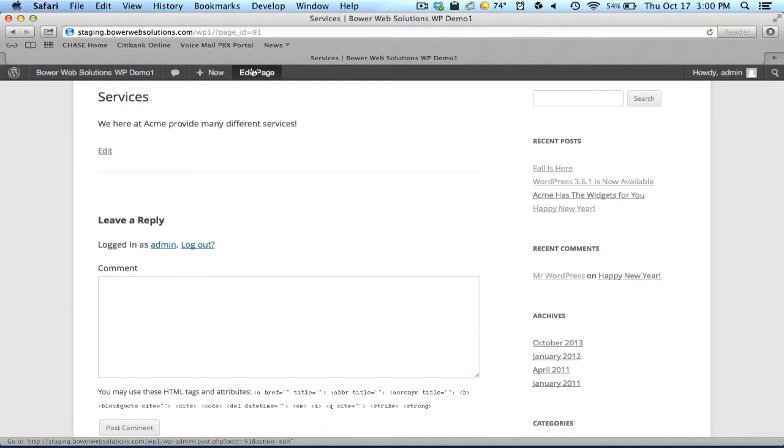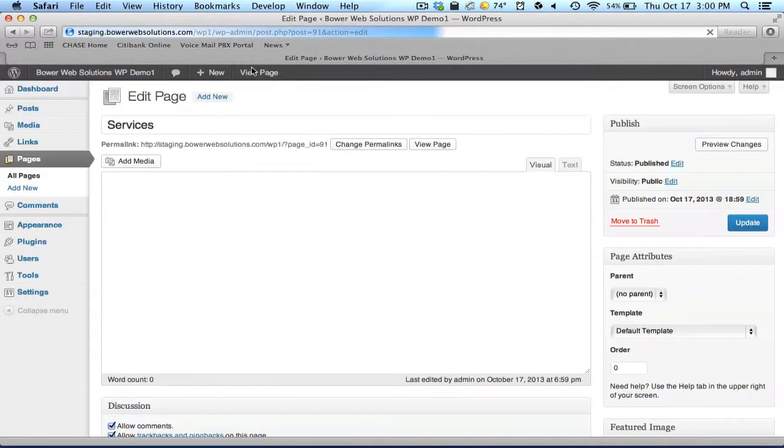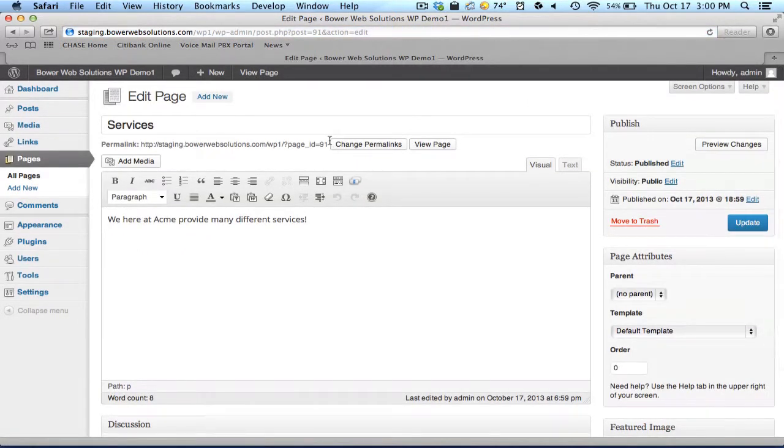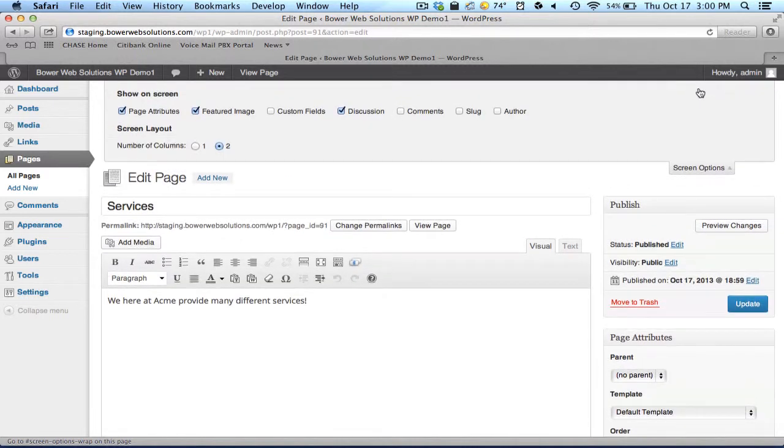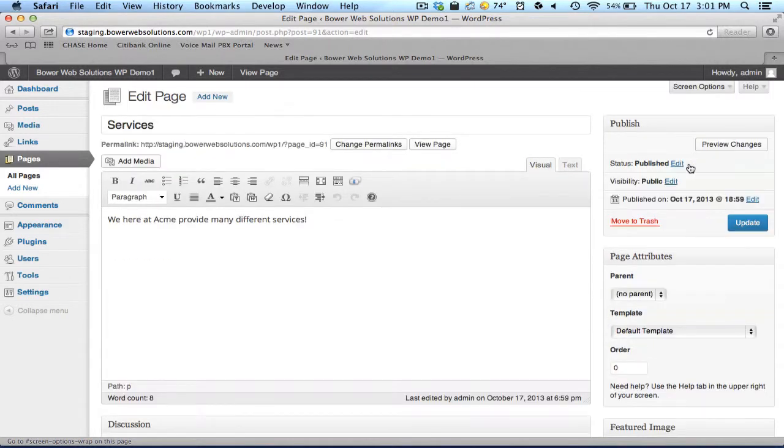Well, I'm going to go back and edit this page here. And what you need to do first off is make sure that we disable the commenting feature on this page within this page's discussion section. So the first thing you need to do is, I mentioned this in a few videos prior, but in the top right-hand corner, there's this little gray tab, this is screen options. I click on that, and you want to make sure that discussions is clicked on. That's important. Make sure discussions is clicked on, then we can collapse that screen options tab again.